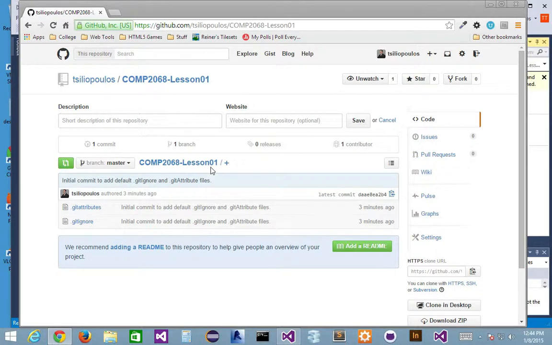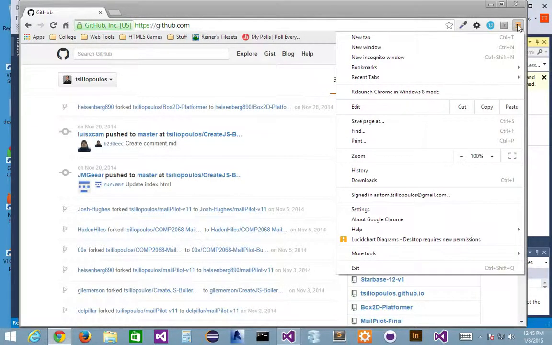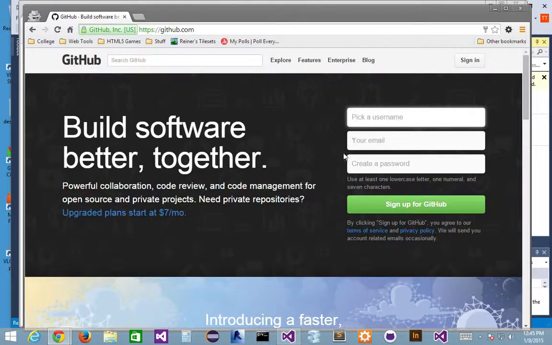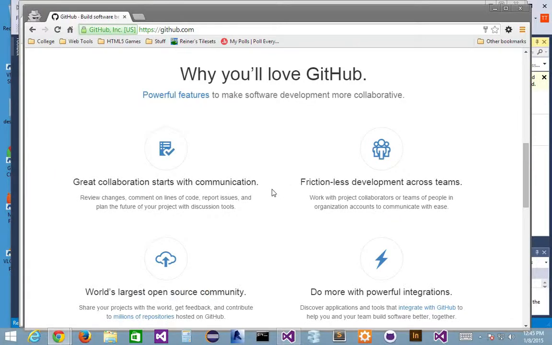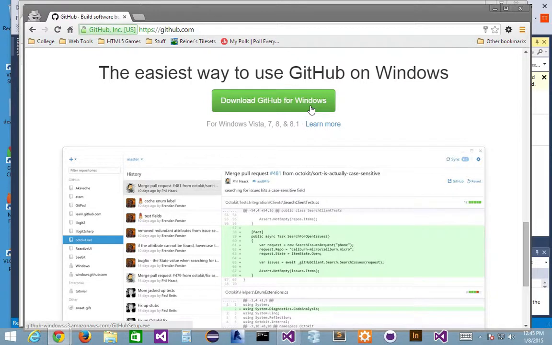So what if, as an example, I don't want to use Visual Studio, but I want to use some kind of version control outside of Visual Studio? Even for GitHub, actually what I'll do is go incognito, by clicking on my little hamburger up here. When I go incognito, it won't sign in as me. When you go to sign in for the first time, if you scroll all the way down at the bottom, you can download GitHub for Windows or GitHub for Mac or Linux.